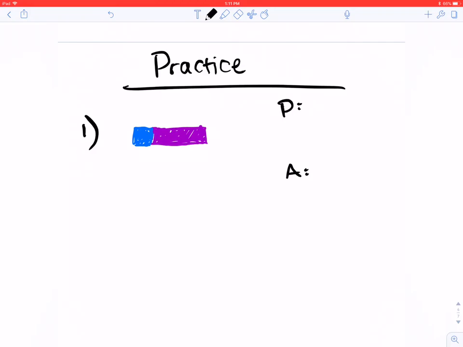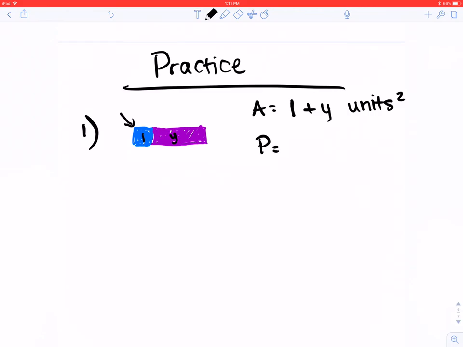So, area. I like to start with area because it's the easiest. So you know what? I'm actually going to change the order that I wrote this because area is super easy when we're dealing with tiles. Area, we use A. A equals area. And I'm going to name my tiles. I have a unit tile and I have a Y tile. So my area is 1 plus Y units squared.